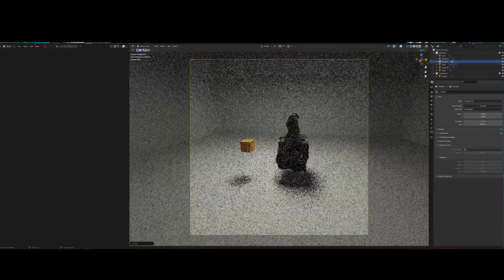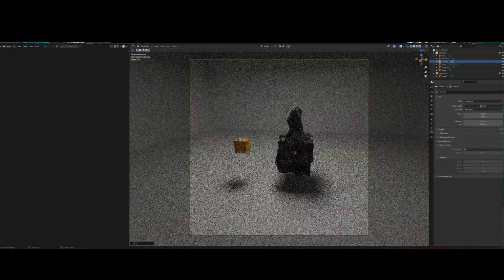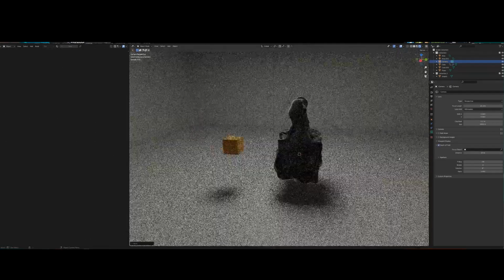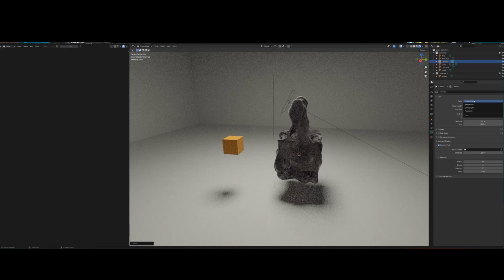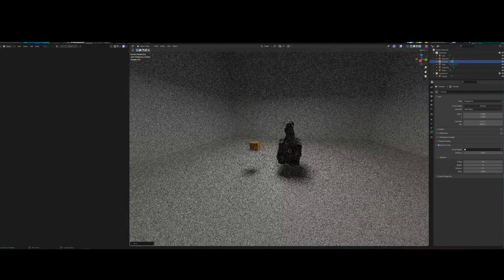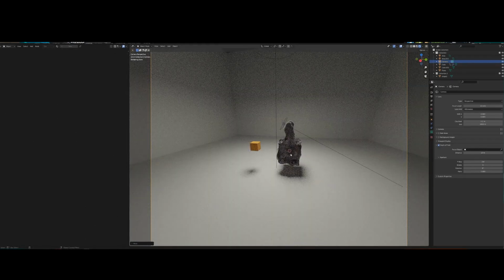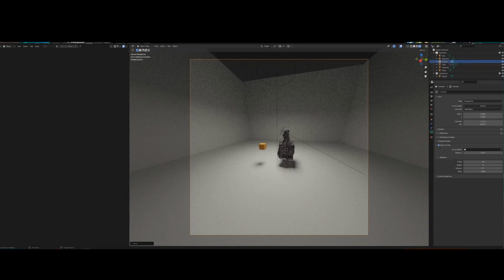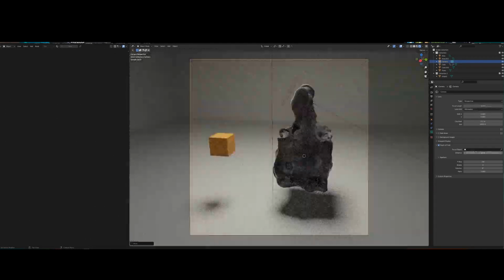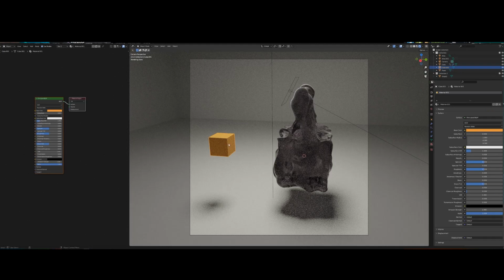So from here, it's basically camera settings. If you have a specific camera setting you want, you can just perfectly match it in here, same with the depth of field. The only things I touch in here are the focal length of the camera, and whether I want depth of field or not, which is just blurring the background or not. You can control how much of the background is blurred or whether you just want it focused on a specific object. If I wanted to focus on this cube, you just turn on depth of field, pick up the little dropper, click on that object, and now the focus will be here.